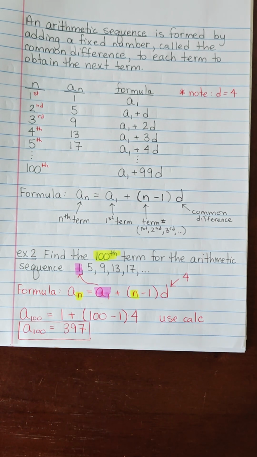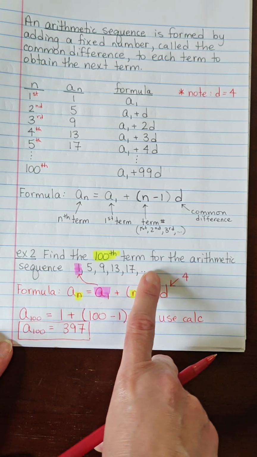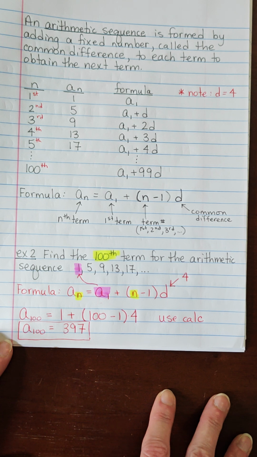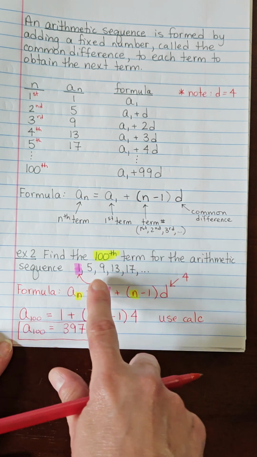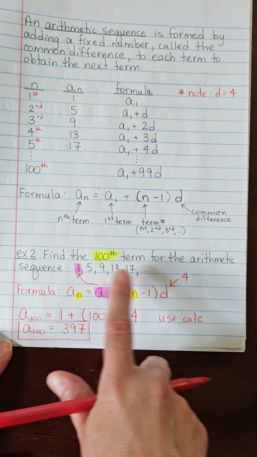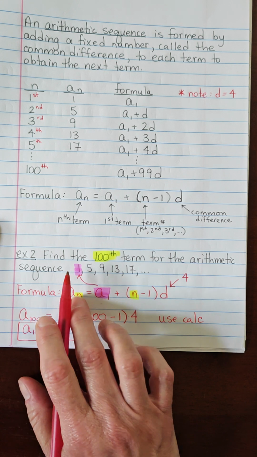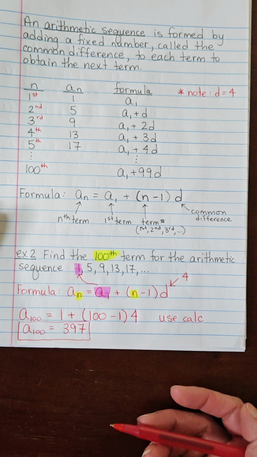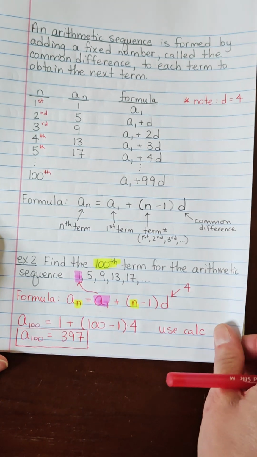Now, it probably goes without saying, but I'm going to say it anyway. If I were to ask you this on a test and you just kept listing these out and you counted to 100, I'm not giving you credit for that. Also because that would require me to check that out. And if you make a mistake, I'd have to find it. And I'm not counting 100 terms out and making sure you added 4 over and over again. I'm not about that life. So this is a shortcut for us, because also, what if I ask you the 300th term? I hope that you just kind of see the merit in this. You're like, yeah, you know what? I wouldn't do that anyway. So, all right.